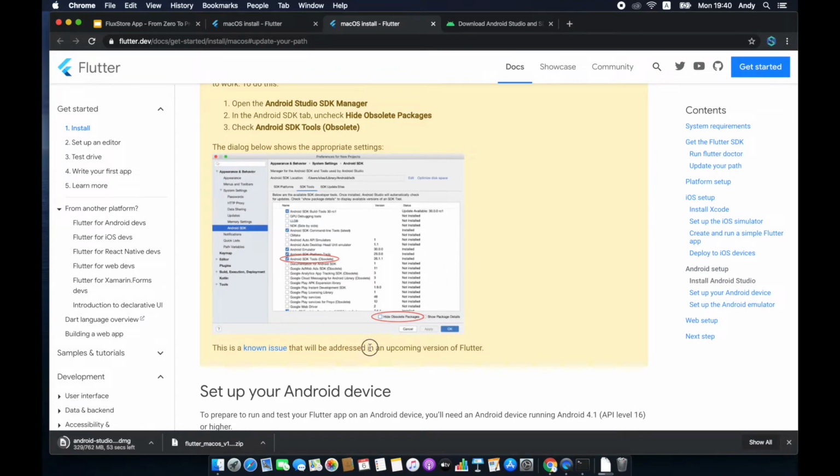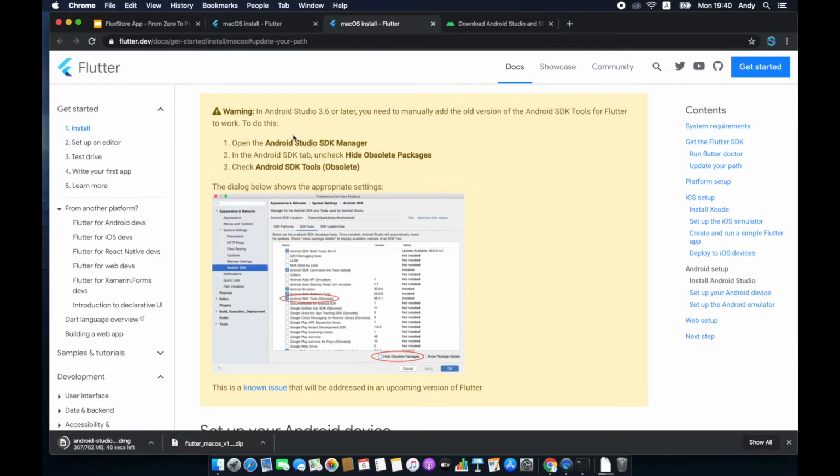Still an issue with Android Studio, but let's see if we can use the latest version.